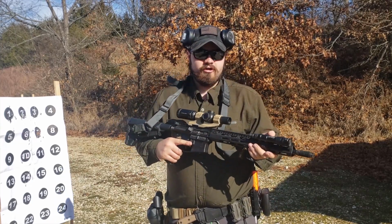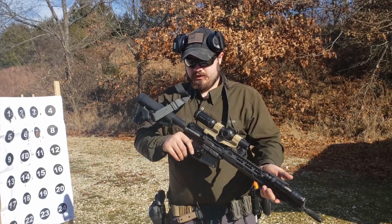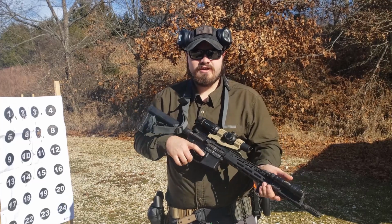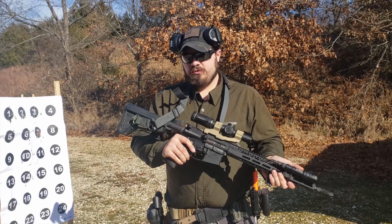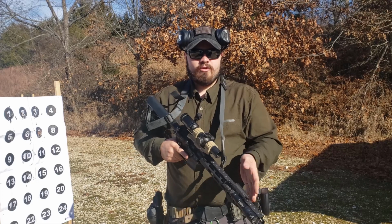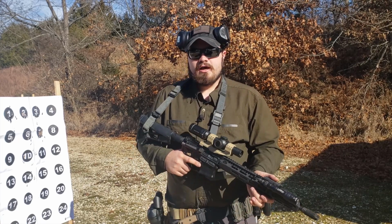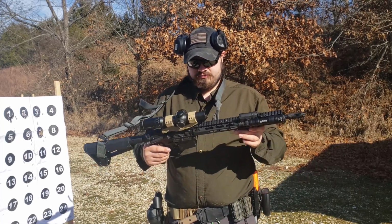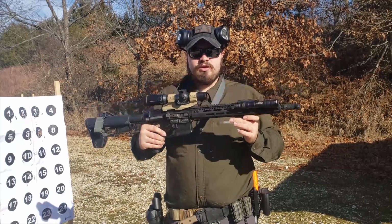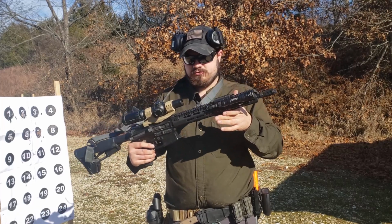I've built one or two other AR-15s, but this is the only one that is actually mine. Because of my financial situation, as well as just my personality, I don't really want to have 4 or 5 or 6 AR-15s, like one 11.5 inch Mark 18 build, and another 20-inch rifle, and a lot of different ones. I really don't want to have that many. I'd rather just have one that I can put a lot of time on, and have it be decent at everything, and that's what this rifle mainly is.